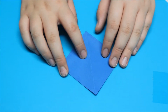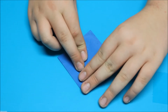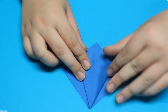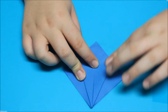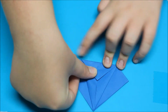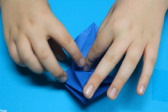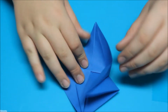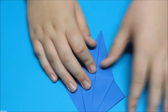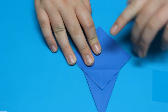the next thing that you're going to do is you're going to fold the side corners to the center. Like that. And fold the top corner down, up, okay, and then squash the sides in. Okay, now you're going to flip your model over so it looks like this.